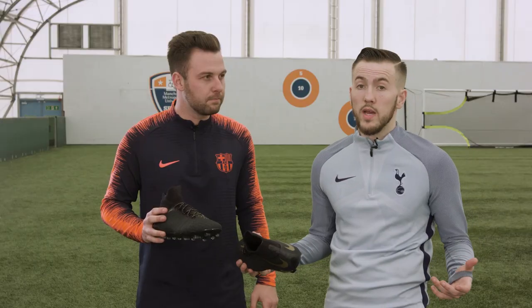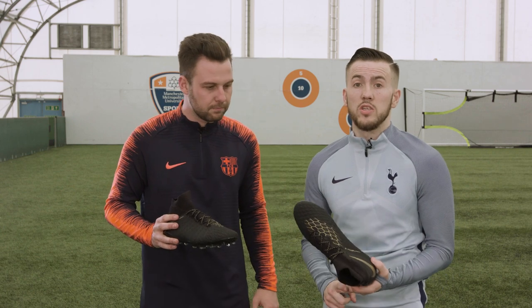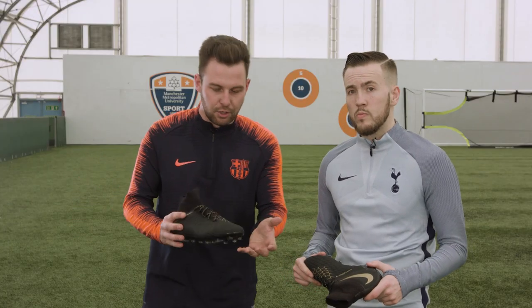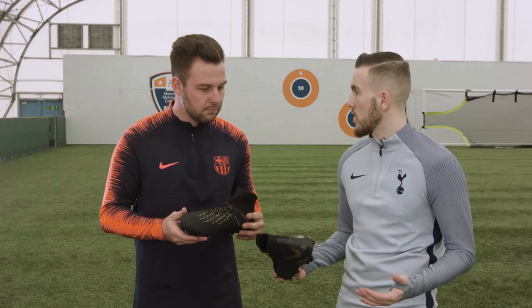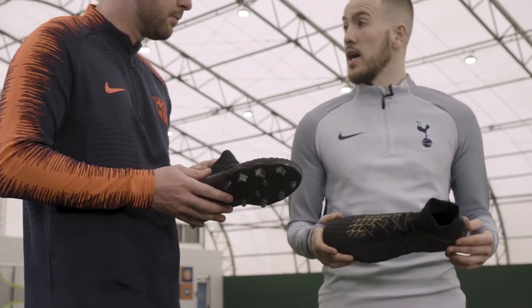Two on you, mate. Obviously. But what do you think of the boots? For me, these are a striker's dream, and you can see why top strikers across the world wear these. They're very comfortable. I've hit a lot of shots today, whether they've been rocket shots or curlers, and my foot still feels like I've just placed. Yeah, for me, looking at them, the black and gold look is very classy, and like I said, there's nothing out there at the moment that looks like this. Some strikers want the plain, the professional, black and gold, and obviously it is an iconic colour.